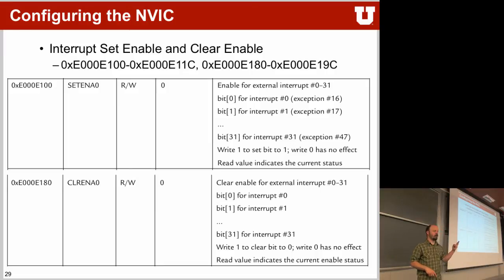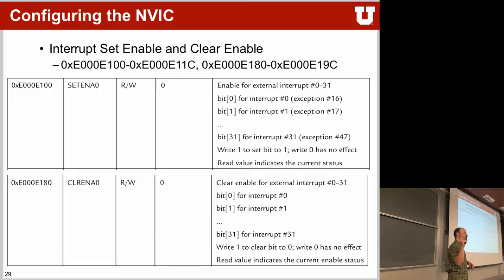Why do we have two of them? Why do we have a register for set and a register for clear? Remember I gave you an example over here before. Why do you think this is important? You have a register where if you set one of the bits to 1, the interrupt will be enabled. And we have a second register where we have to set the bit to 1 to disable the interrupt again. Yes, with this way, it's very easy to enable or disable just one interrupt, right?